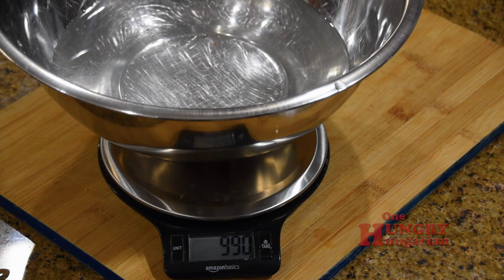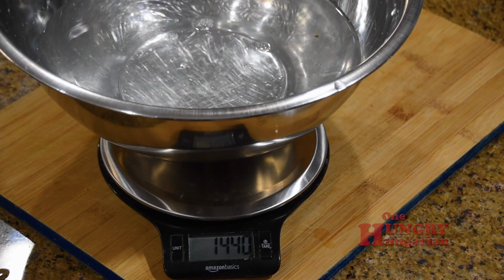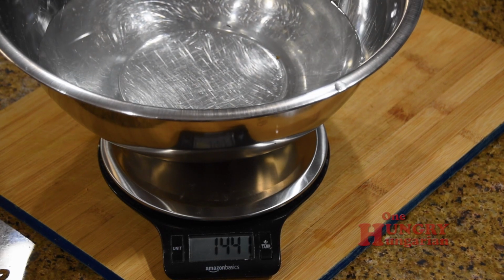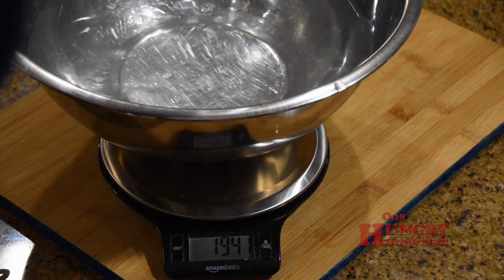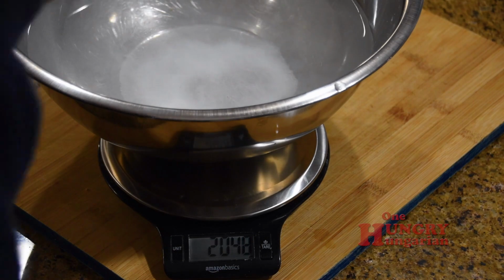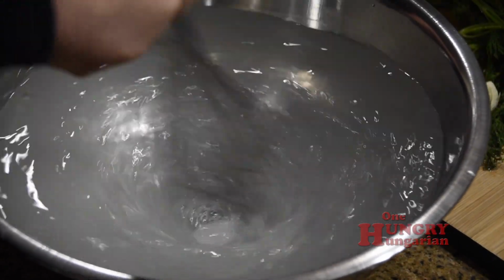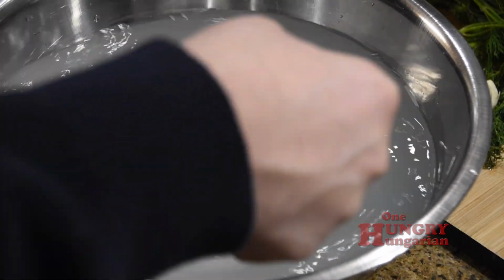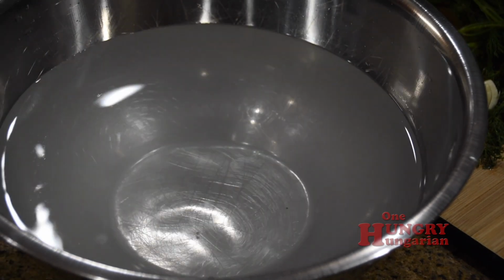And as you can see, I'm using a digital scale to make sure that the measurements are exact. So I'll be adding about 2 liters or 2,000 grams of water, and I'll be adding 3% salt. If you help me do the math here, that should be about 60 grams worth of salt. That'll give you about a 3% solution. And then you have to whisk everything together very well so that the salt is completely dissolved in the water. For the temperature of the water, I do room temperature. I don't do warm or cold. Room temperature seems to work well.